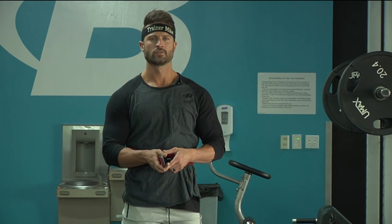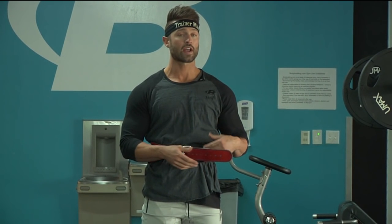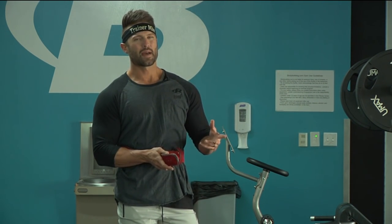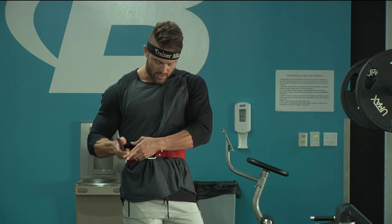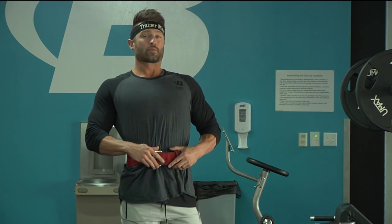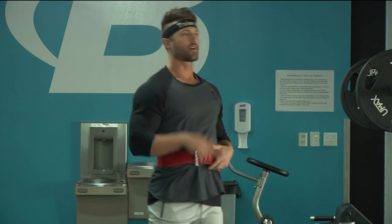Is creatine for pre, intra, or post? Creatine, you're gonna see probably the best benefit post-workout. It's not an acute response like caffeine, so it doesn't really matter if it's in your pre-workout. It more so builds the creatine levels in your blood over time. And you're gonna absorb a little more after workout with carbs.